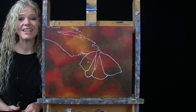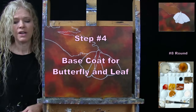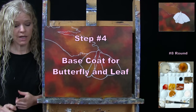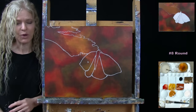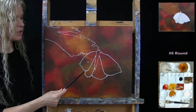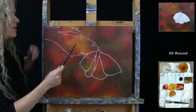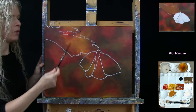All right, so what we're going to do for the next step is we're going to paint the base coat for our butterfly and our leaf. I'm using my number 8 round brush. The colors that I'm going to use are burnt sienna, white, and yellow, or raw sienna. So I'm going to be making two custom colors. I'm going to be making what I'm going to call just a light pink color for my butterfly, and then a caramel type of color for the leaf.